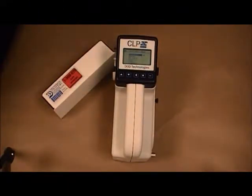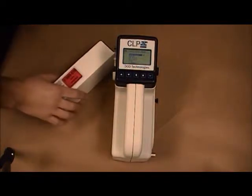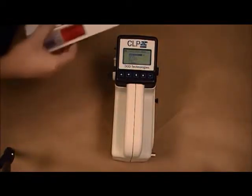After you have verified the proper tape has been selected, you'll remove the tape from the box.